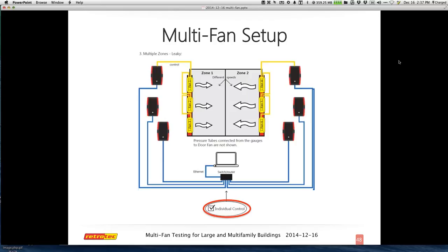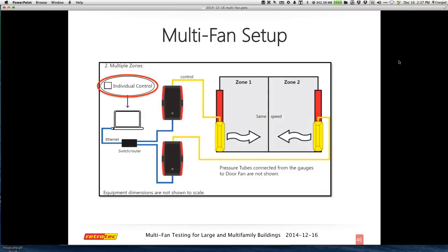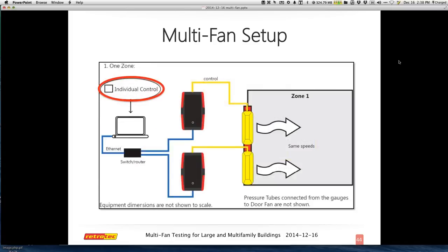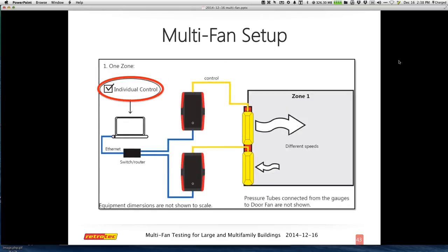Here's a larger example with multiple fans — if I have one zone that needs three fans and another zone that needs three other fans, one of the challenges may be that if they're set up to run in parallel, I could have the same issue where one of the fans in that zone becomes a challenge. Colin then added a clarification: in the picture shown, you get common control by sending a common control signal to each fan, but the individual control setting should have been unchecked in that prior example.